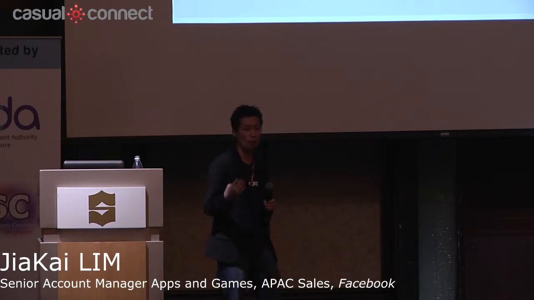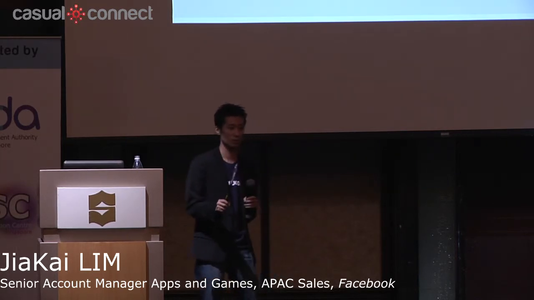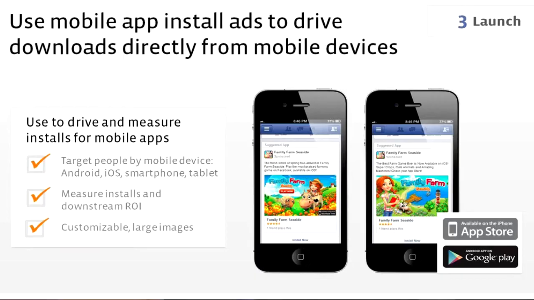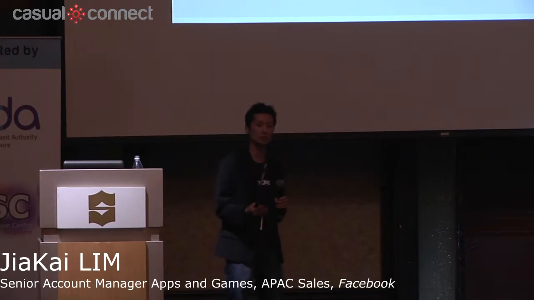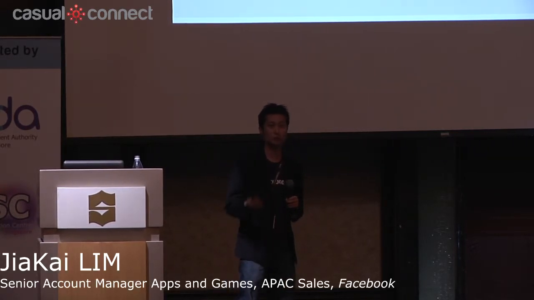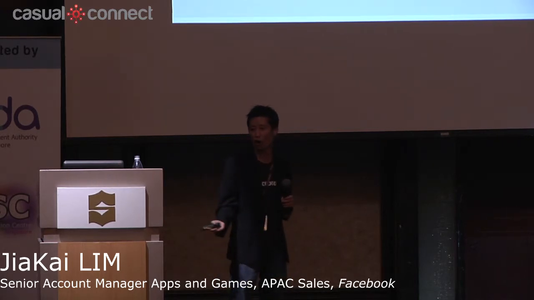So if you are launching a mobile app, Facebook has a mobile app install ad. This is an ad unit that was specially tailored for you to run a campaign with the objective of driving app downloads. And you can target users with a specific mobile device. What you can see here is an example of 2 mobile app install ads. When a user sees this ad, all they have to do is click on the photos or anywhere within this ad unit. It will take the user directly from their mobile newsfeed to the App Store, whether it's the Google Play Store or the Apple App Store.